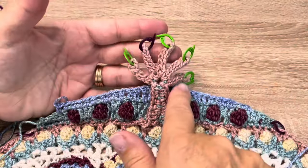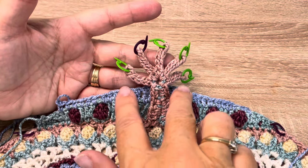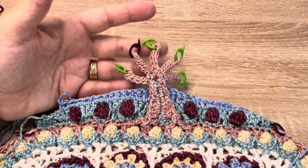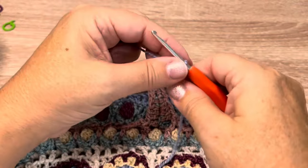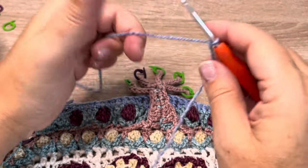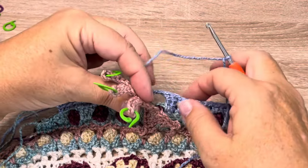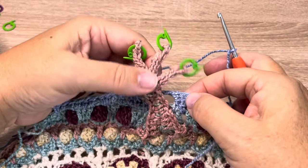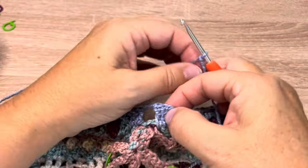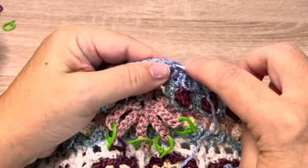We're now going to work a couple of short rows that are basically just behind the tree to extend the sky up behind the tree. There are different colors used depending on which season you're working, so pay attention to that. We'll use color D for the spring tree. We want to find the second stitch before the tree, so that's the first treble crochet, and we will slip stitch in that treble.